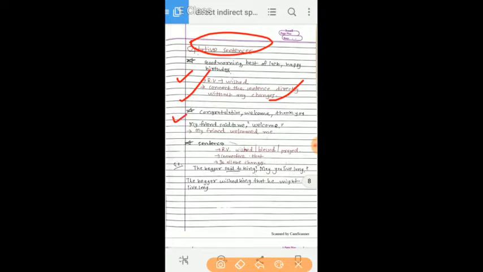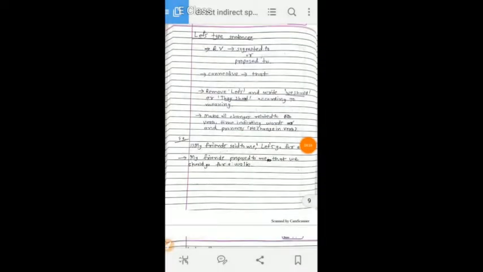Congratulations, welcome, thank you. These are another type of sentences. There are only three wishes. For example, my friend said to me, welcome. You can directly write, my friend welcomed me. You don't write sentences or connect it. Third one, where a full sentence is given. In these sentences you have to write the reporting verb wished, blessed, or prayed. You have to use the connective that and do all the changes. For example, the beggar said to the king, may you live long. The answer would be: the beggar wished the king that he might live long. These changes are like the changes that we learned in assertive sentences.